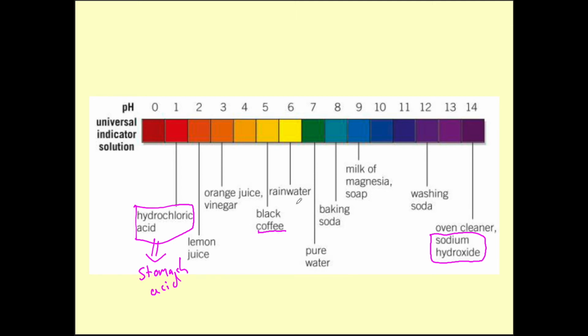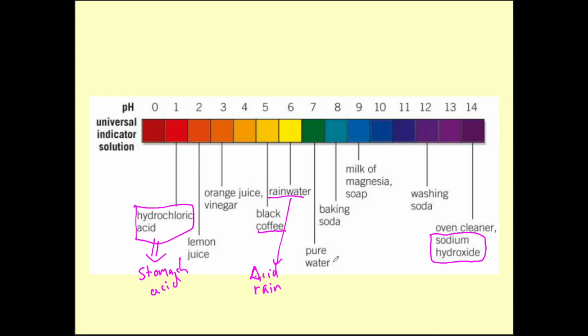And then rainwater. This is slightly acidic, and you might have heard of acid rain, and that is because of the gases that get dissolved in the water clouds, and therefore make that water slightly acidic because it has small quantities of acids that have been dissolved, and that's as a result of pollution, so gases such as nitrogen oxides and sulfur dioxides that have been produced. They then dissolve in the water in the clouds, making the rainwater that slightly bit acidic.